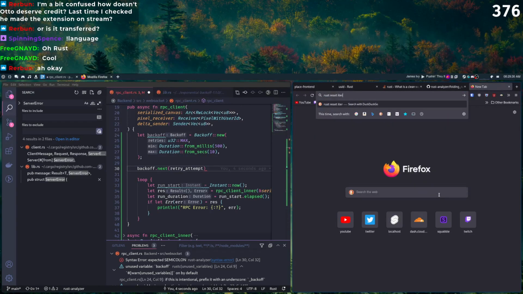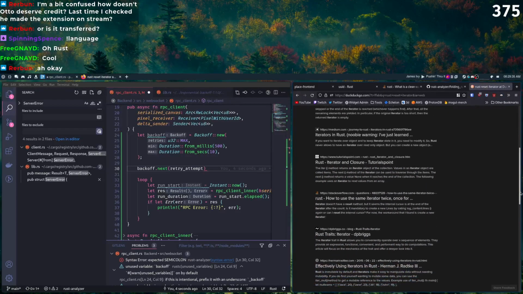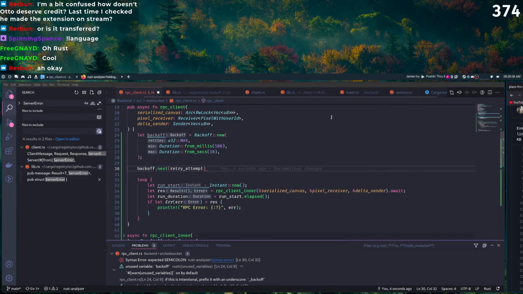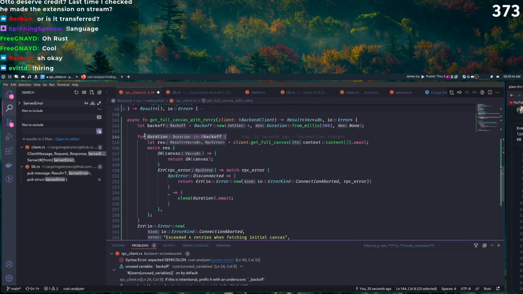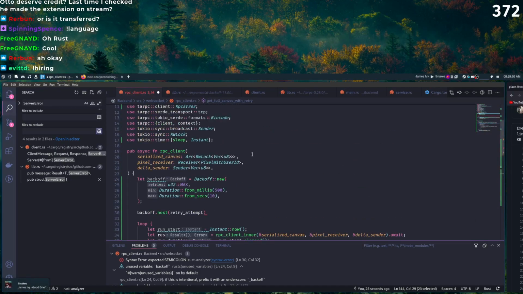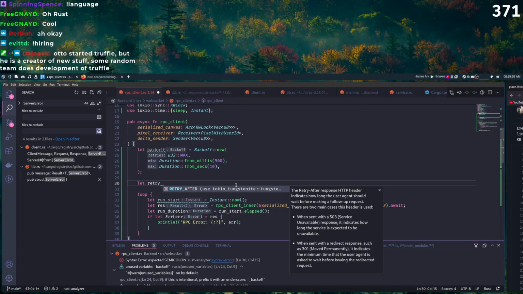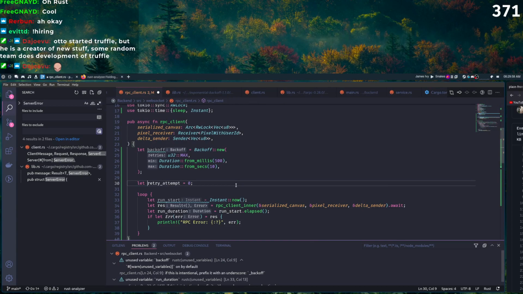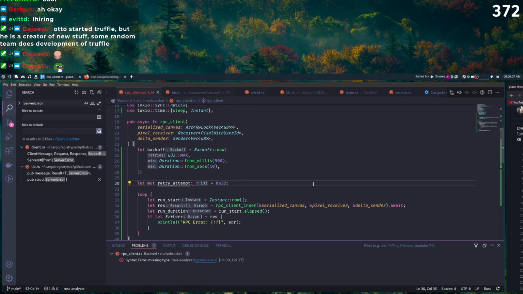Rust reset iterator. Oh, wait. There's a smarter thing. There's no internal cursor to this at all. The only reason there's a cursor on it is because this thing is a for loop, so this is manually handling this cursor. The for loop has a cursor, but let mut retry attempt equals 0. This is genius, chat. Can I do like 0u32? Yeah. Okay, and then watch this.